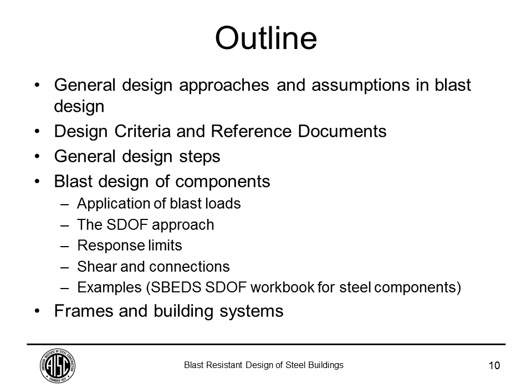So today we're going to start by talking about the general design approaches and the main assumptions that we have in blast design. We're going to look at the different criteria and references. We're not going to cover those documents in detail, but it's good to add them here because you can always come back to the presentation and use them as references. Then we're going to go into the design steps for designing a building to be blast resistant. And once we get into the portion of the presentation where we start talking about the blast design of components, we're going to see some examples and talk about the single degree of freedom and some of the other methods. We're going to finish the presentation at the very end by talking about how we go about designing frame response and the different methods for doing that.